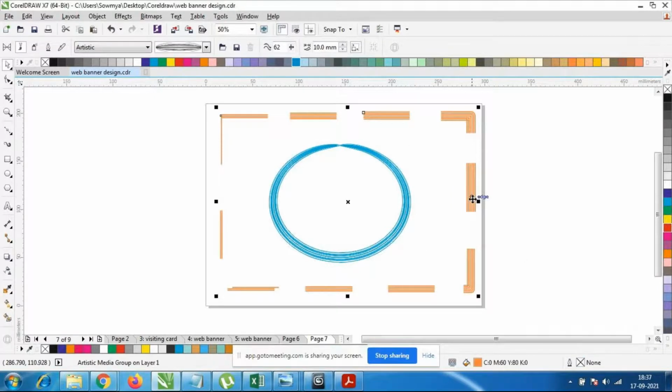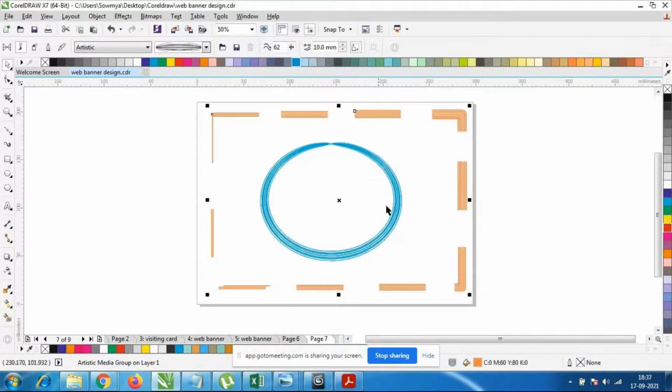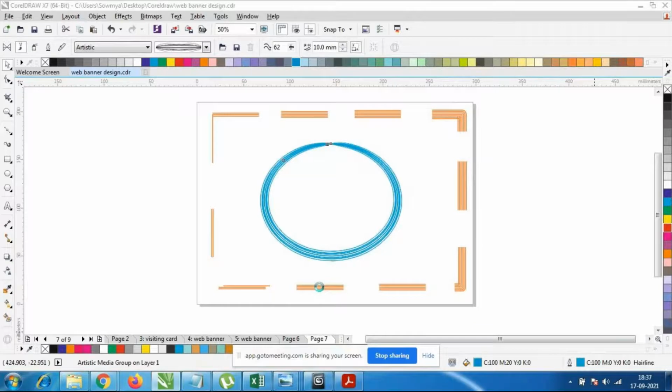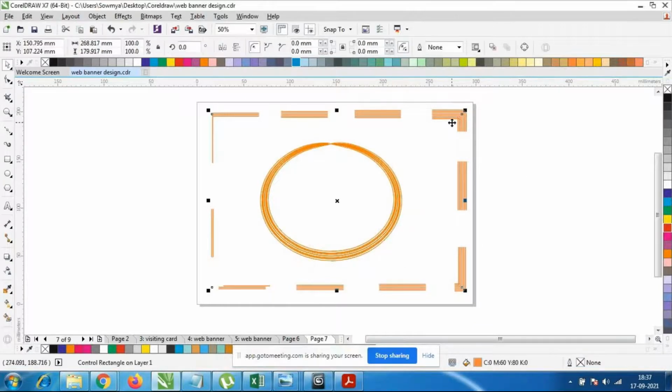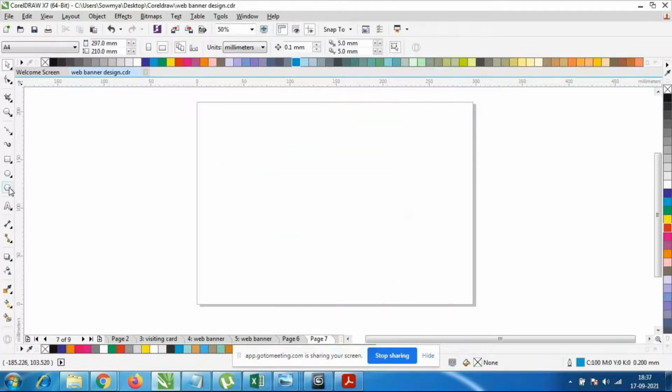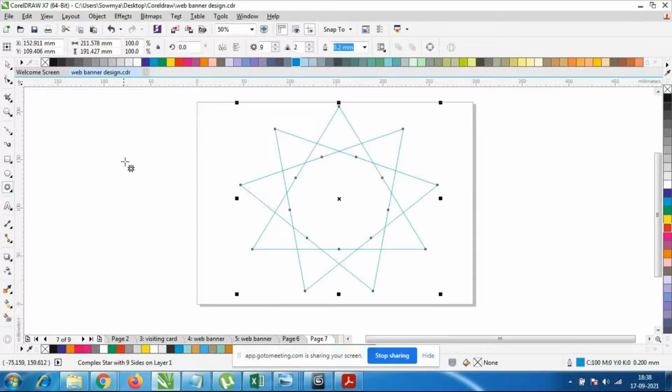So you are getting it, right, everybody? See here, this is considered as the outline, so that's why we have to change the outline color. Like this, any of the shapes we take, I'll go to this artistic media tool.